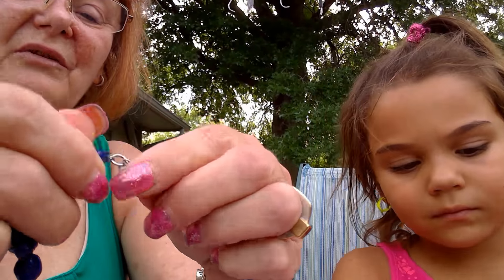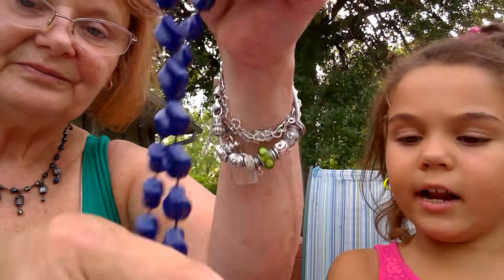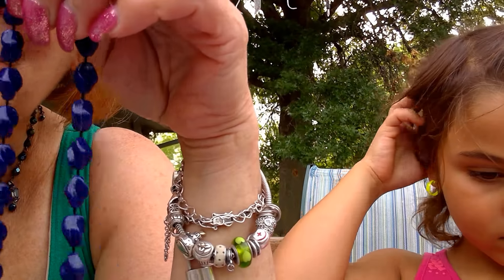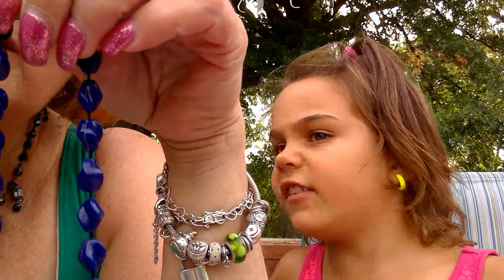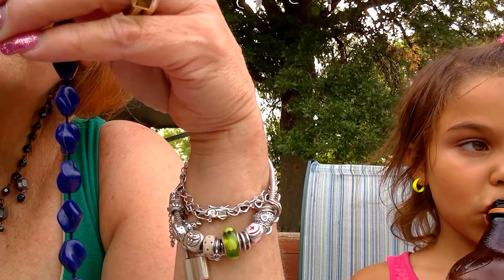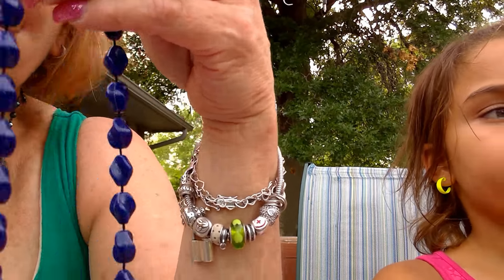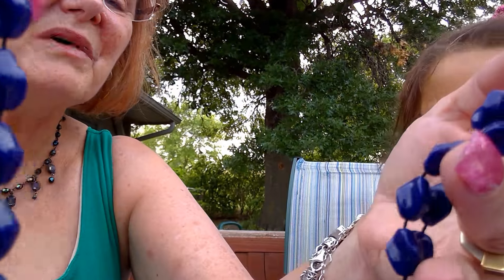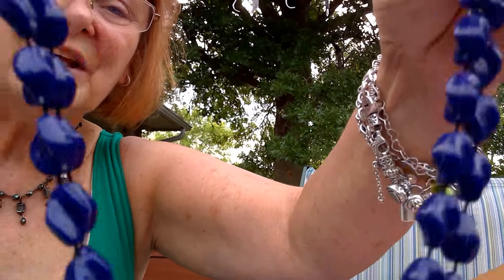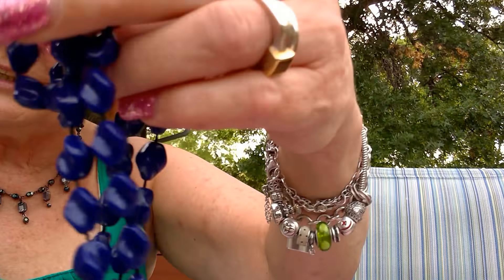That's what happens when you film outside — you gotta deal with the critters. And another one of these — I think we had one of these in another jar. It has a twin but it's white. This one actually has a hang tag on it that says something. It says Sarah — oh, this is Sarah Coventry! So the other one must be Sarah Coventry too. It's just blue acrylic beads, but it does say Sarah Coventry on the tag.